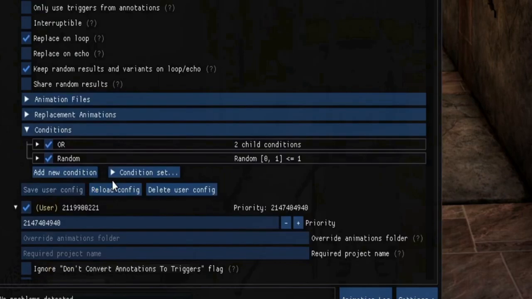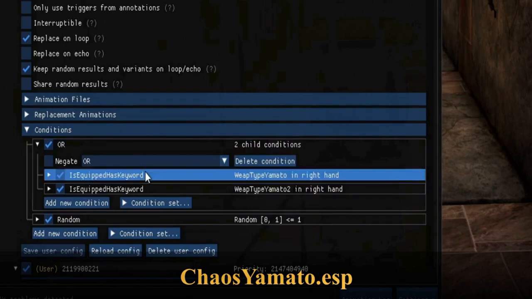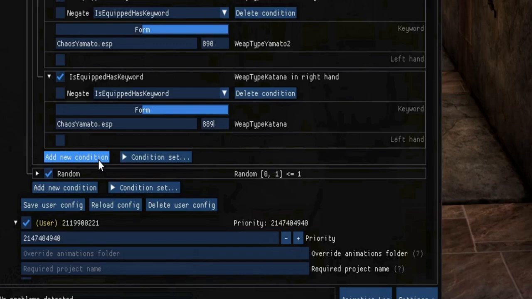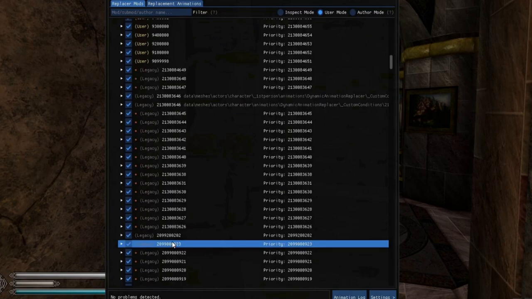So some notes on this next part for editing your conditions. The only things I really messed with were child conditions, i.e. adding Chaos Yamato ESP and the IDs to the subcategories. I'll put it up on screen so you can see what I'm talking about. As well as moving Yamato animations to the top of the priority list by changing their priority number.